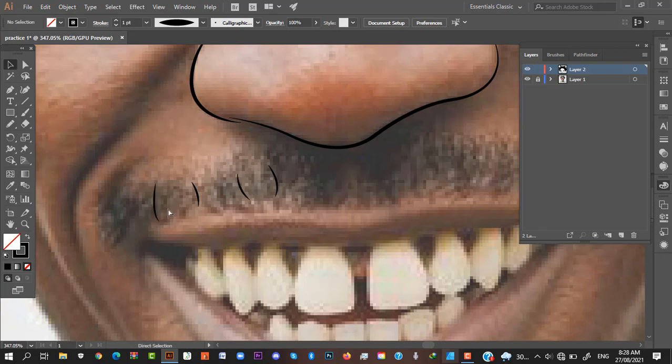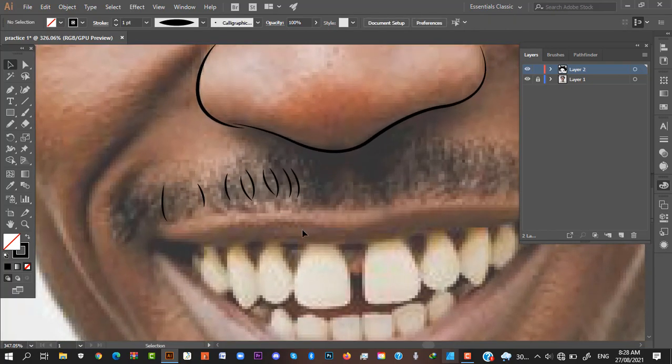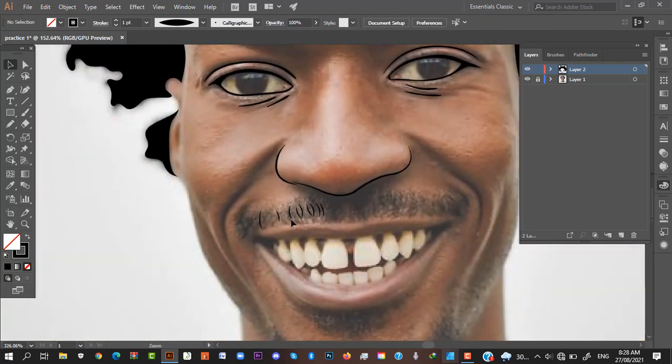Hold Control and Alt to duplicate. So this is how you do it if you're using a mouse. You can just select this, then tilt it how you want if you feel you're not getting the actual result. So you do this to fill up this. So that's how you do it.